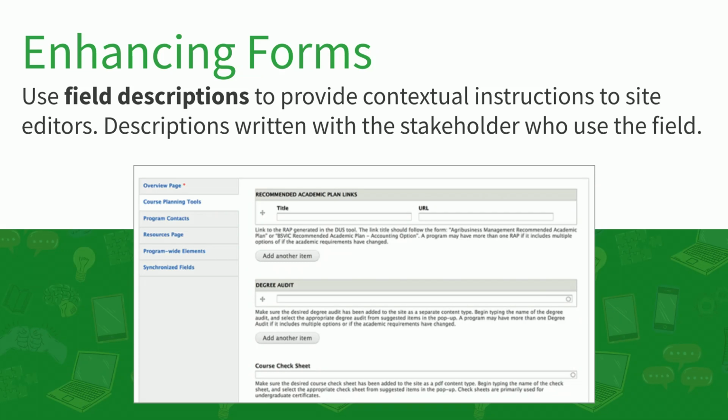Field description is another obvious win. I like to say every field should have instructions, but sometimes it's a little overwhelming. In this case, I was working on an academic site where they had a number of fields like recommended academic plan, or degree audit, or course check sheet, and I didn't know what the heck these meant, and I found out pretty quickly that not everyone did, or they were confusing which one was which. So providing instructions for every field I say is mandatory unless we find a reason not to. And then I also insist that the folks who are going to use this form are the ones who write the instructions. Otherwise, it sounds like a programmer faking it every time.